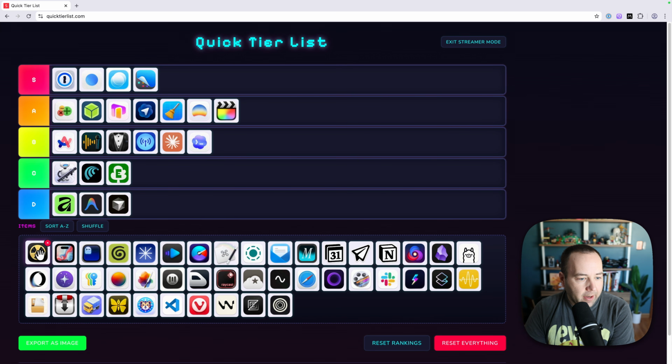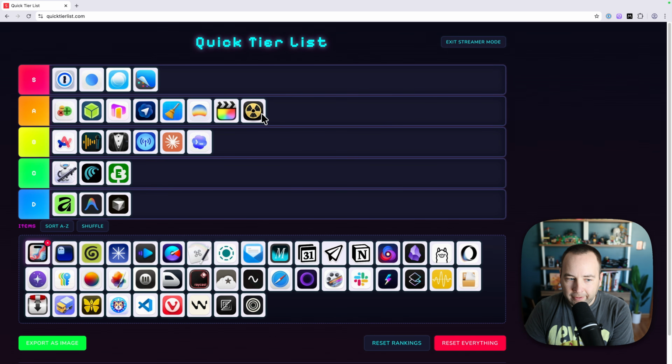But yeah. Fission. Fission is a really good app. I'm going to put it in A tier. I use this every single week to convert the MP3 that we use for our podcast, the MP3 that is given to me by Chris Lawley, my co-host. He gives me an MP3 file. I use Fission to convert it to the exact bitrate and format that we use for the show to normalize it. And it works great. It does one job. It does it well. I'm putting it in A tier.